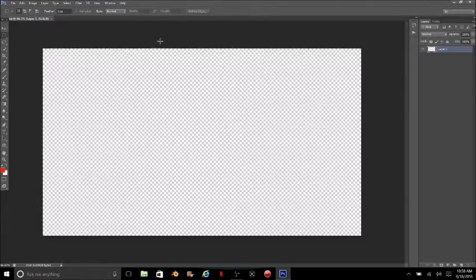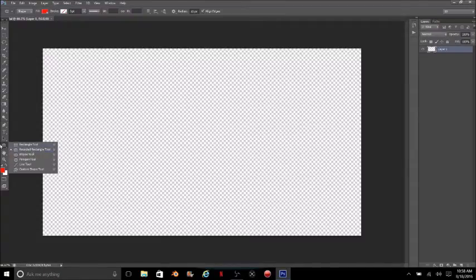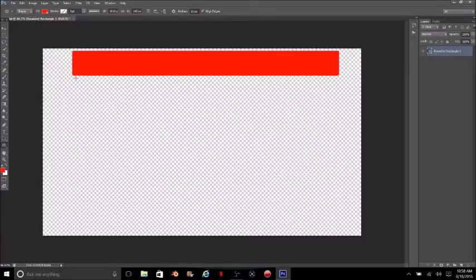Then you should see something pop up like this, and this is what you're going to start off with. What I do is go to this rectangle box right here, and I'm set to the rectangle one. If you want to change it, right click on it and you can choose whatever you want, whether you want your overlays to be circular or polygonal, I don't know if that's a word, or rectangular. I like to do a rounded rectangle. You can draw it like this, and you can see it's a little rounded right there.